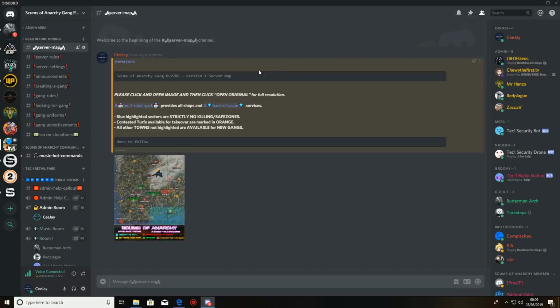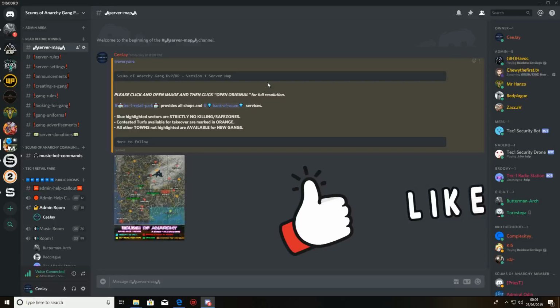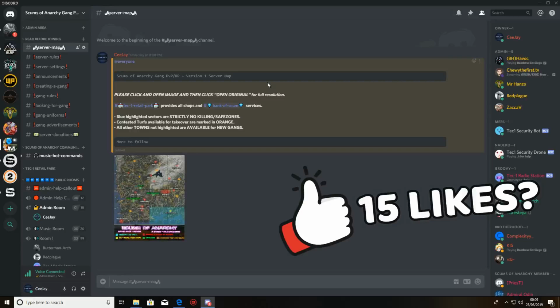What's going on, guys? It's CJ back for another SCUM update video, and today we have the brand new patch which has dropped with the M82 Barrett rifle and a couple of other cool features.